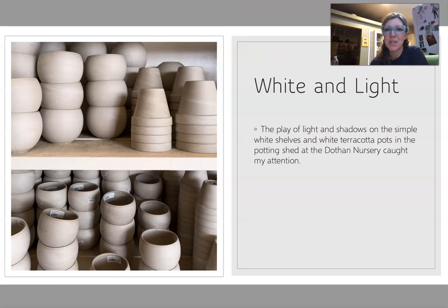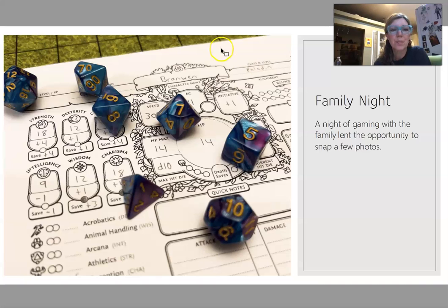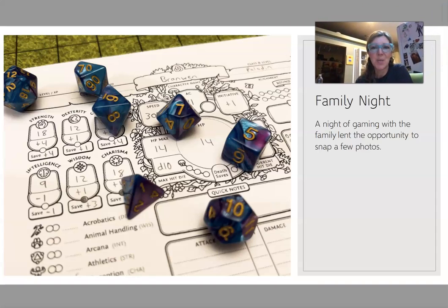And I found this interesting that you added in some more still life photos. We've got a variety of shapes here. And I really like the shadows, the shadows and the different shapes. So those are cool. And then this is a fun idea. Within a category, you've got so many other categories. So this is really cute.